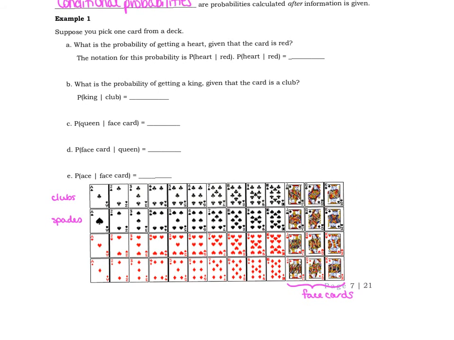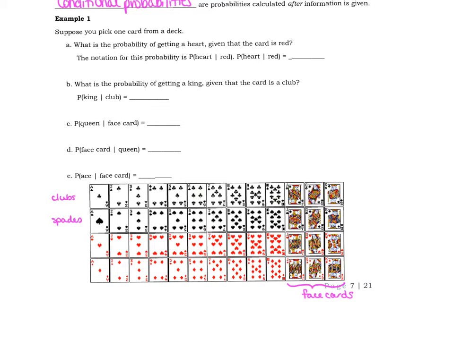And otherwise, I think that's about all you'll need to know in terms of cards. But let's say, what is the probability of getting a heart given that the card is red? What this means is I had the deck and I picked a card out at random and I said to you as a clue, oh, it's a red card. Well, what does that do to the probability? Now it's not just one card out of the whole deck, it's one card out of the red cards in the deck. So it's like I've given you a little bit of a hint, okay?